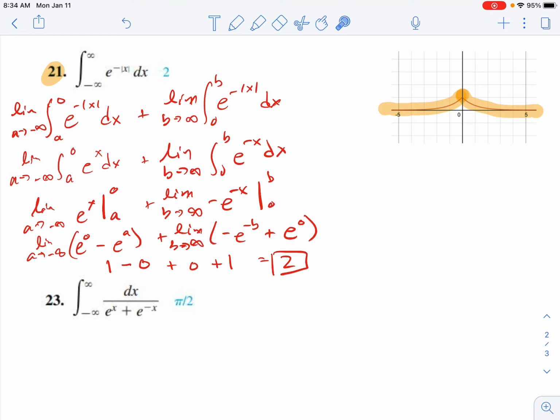And again, the key to this, I think, is this right here: when you want to evaluate this integral and drop the absolute values, you need to look at the graph, or consider what the graph is going to do, to find out how to find the integrand.